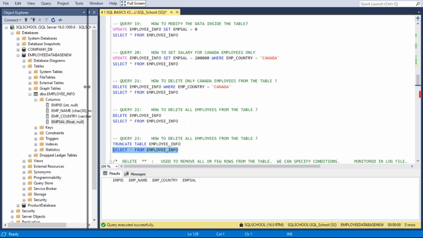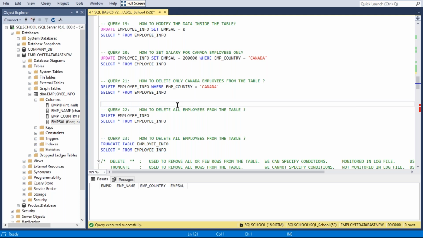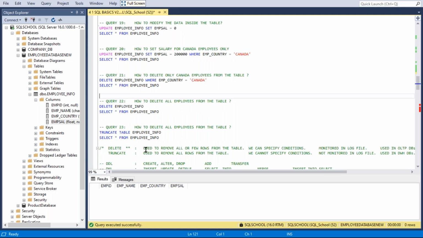Then what's the difference? Delete is to remove all rows or few rows from the table. We can specify conditions, like this, where condition.